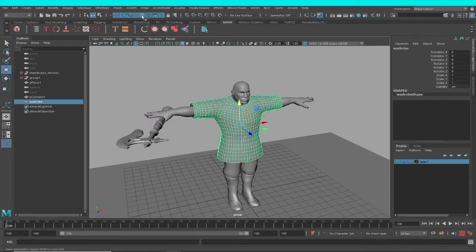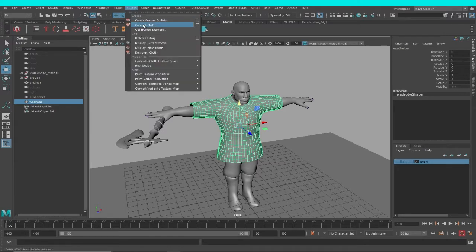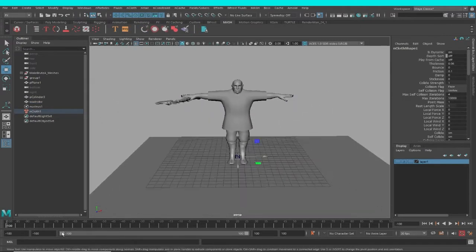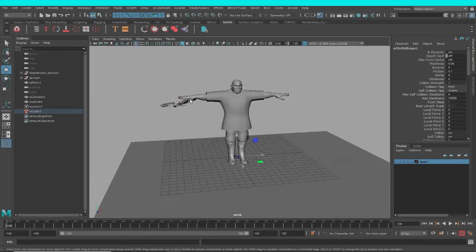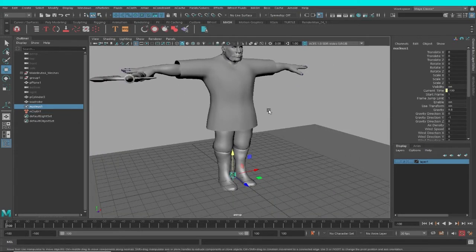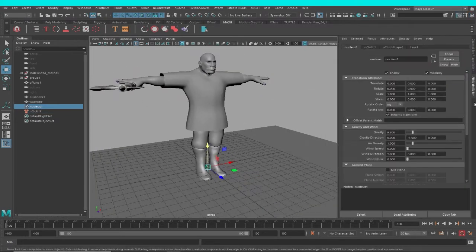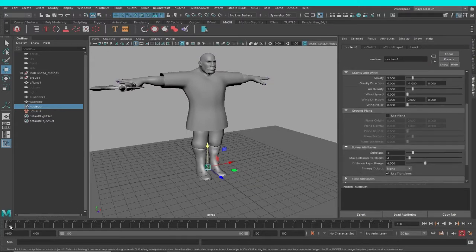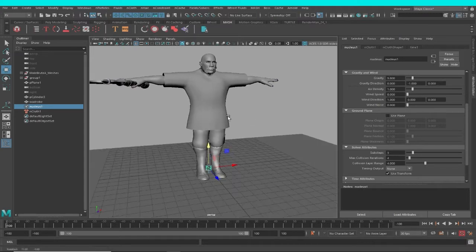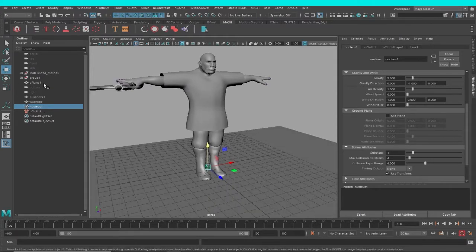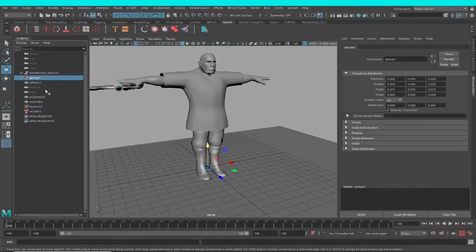Select it, go to the FX menu, nCloth, create. So once you assign nCloth to it in the nucleus system, I need to specify that the simulation will start from 100 frames. Okay, you can give 50 frames, doesn't matter.